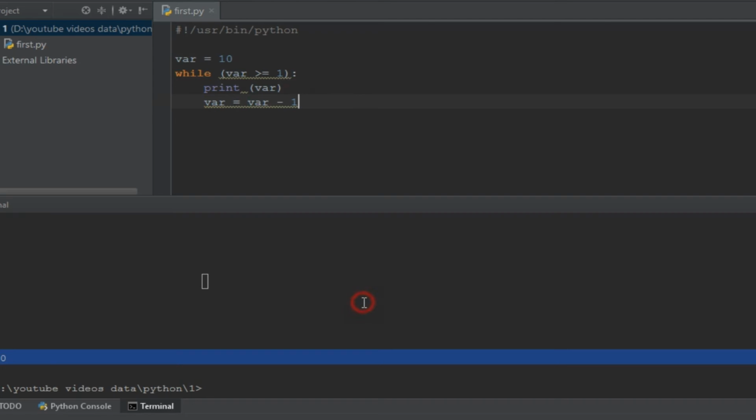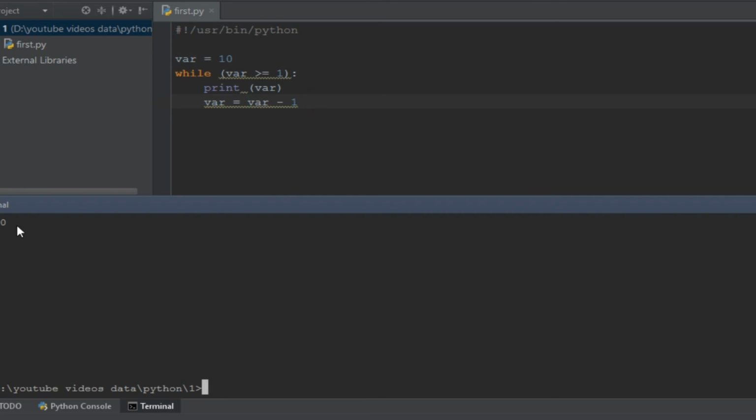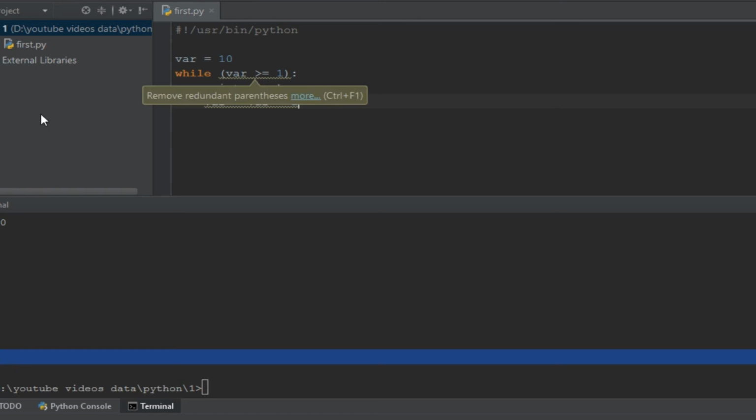So let's run our file again to see. You can see that it has printed 10, 9, 8, and down to the digit 1. So we have written our program for printing out the values from 1 to 10 and from 10 to 1 backward. There are other things that we can also do. As I explained earlier, this condition means, in binary terms, 1 or any positive value means true. If it gets 0, it means that it is false.